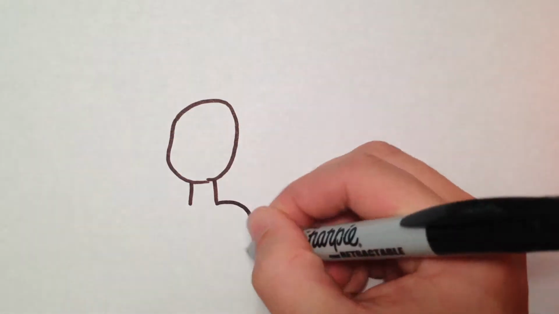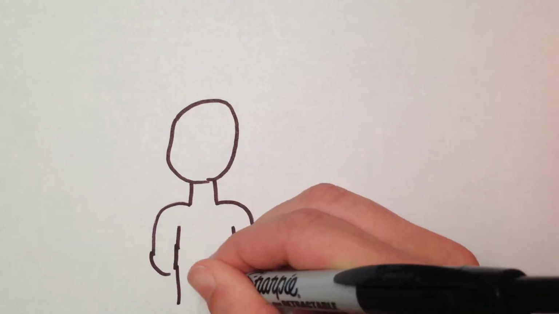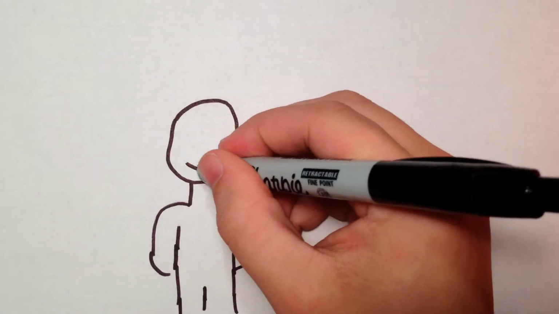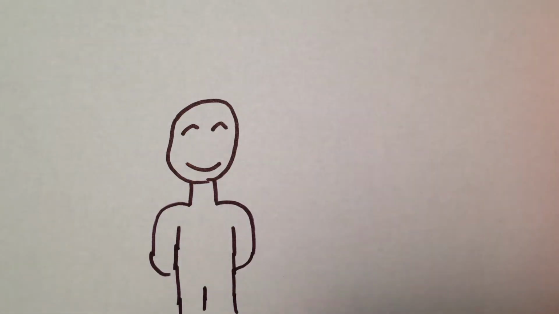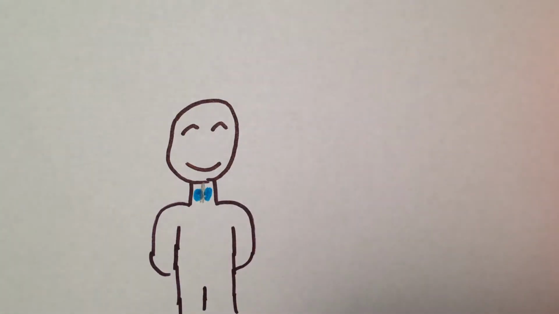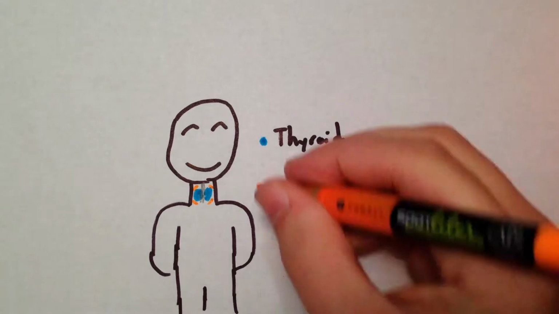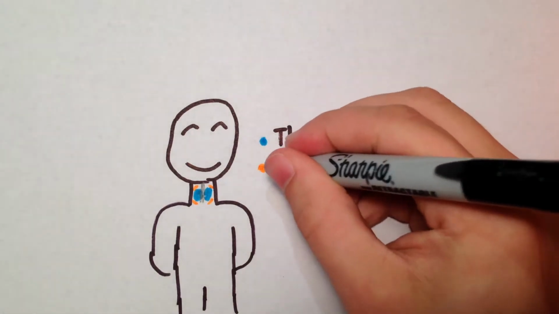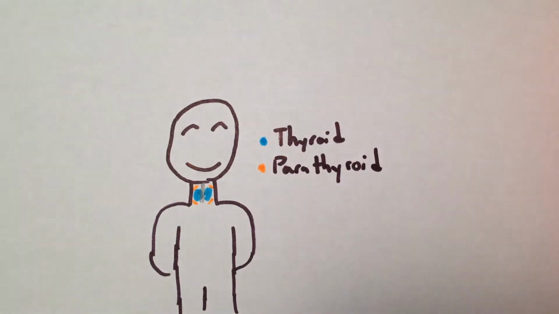But how would this imbalance occur? What regulates bone remodeling? Well, the answer is actually relatively complex, as regulation involves several endocrine glands and multiple hormones interacting simultaneously in the form of a negative feedback loop. The thyroid and parathyroid glands form a negative feedback loop that maintains the calcium level in the blood at a homeostatic range.